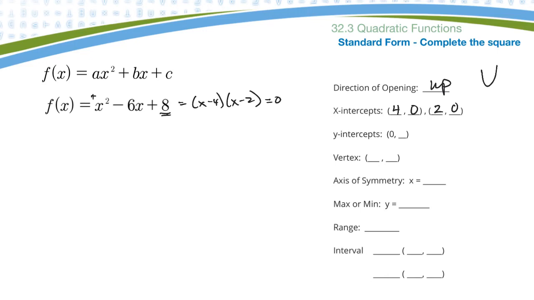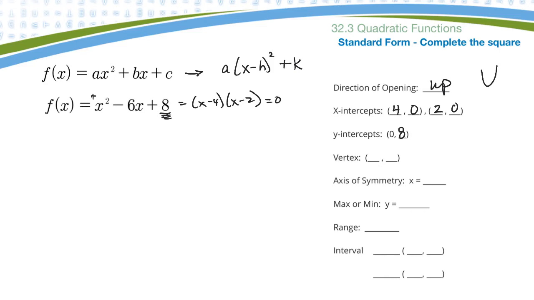The y-intercept is always this last number in standard form, so that's 8, got it. Vertex, yeah, I don't know that. The rest of it I don't know because I don't know what the vertex is. So to figure out the vertex, one thing you can do is change that form into this form, a(x minus h) squared plus k. So you can do that, or you can use a formula, but we'll do that in a second.